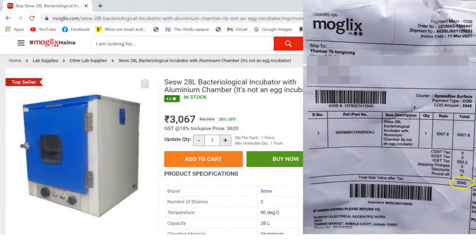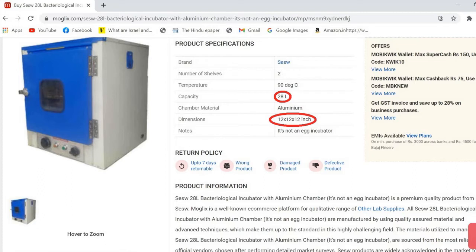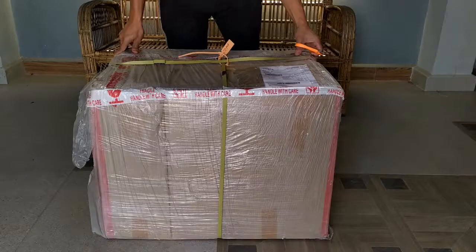I recently bought a lab incubator from a website mocklix.com for a very good price of only Indian rupees 3545. It has an inner dimension of 12 by 12 by 12 inches with a full capacity of 28 liters. I bought it mostly for future microbiology experiment videos that will involve a lot of incubation. The product arrived in 1 week with no damage whatsoever.